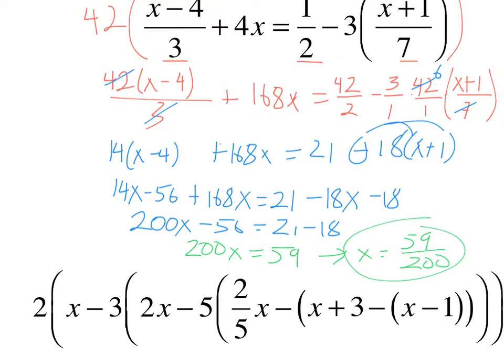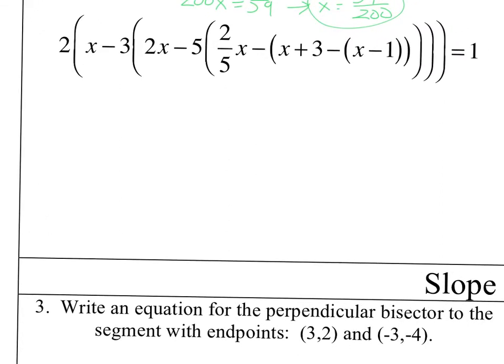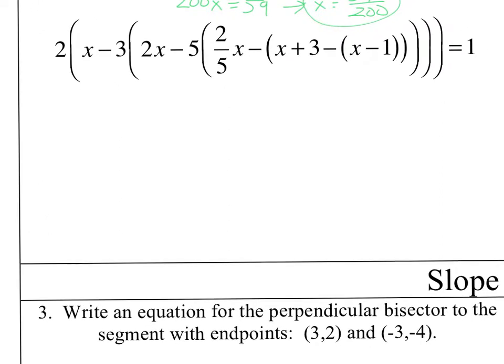The key here was multiplying by a common denominator at the beginning to get rid of all those fractions without having to do any adding or subtracting of fractions. The second one of these is a nested problem. So we've got this lovely looking mess of a thing that we might start from the really deep inside and work our way out and see what happens.